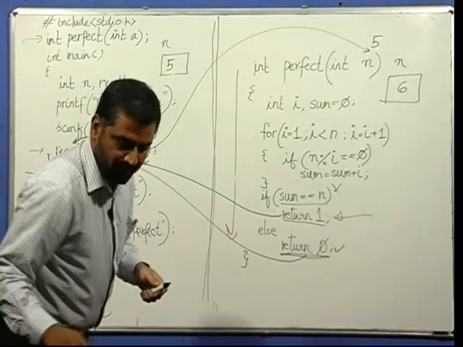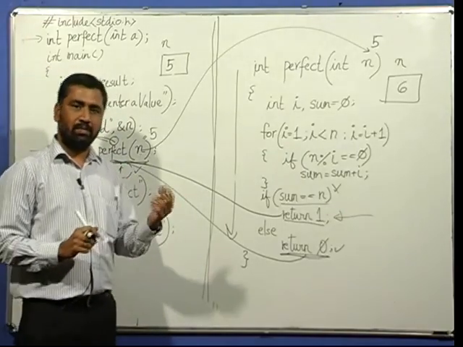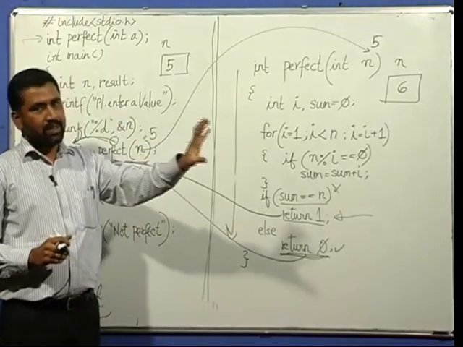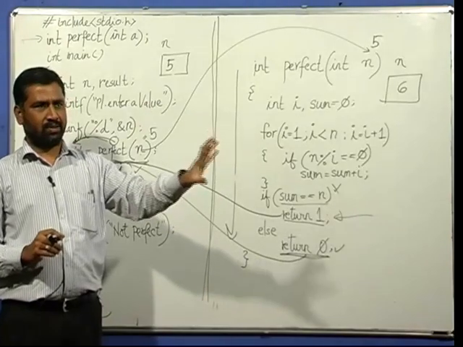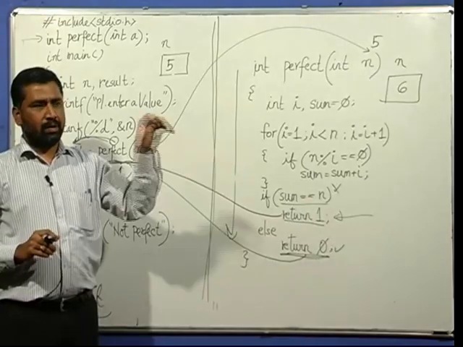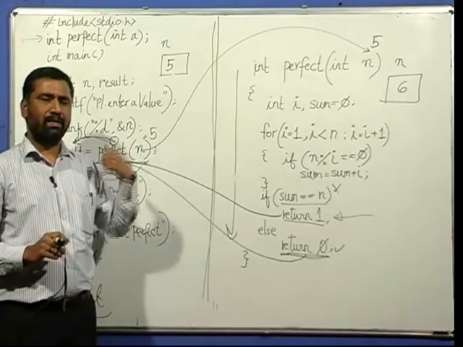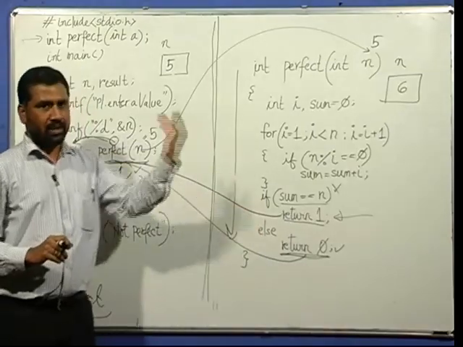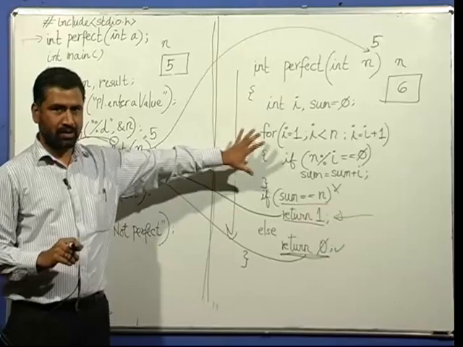So you have to very carefully think about how functions work. Whenever we think about a function, to summarize, we have to think about what it is designed for. First thing, what is its well-defined task? It is supposed to tell whether a given number is perfect or not. Given a value, it is supposed to return the cosine of that angle. Given an angle, it is supposed to return the sine of the angle. Given two values, it should return the sum of those two values. Like that, first establish what the function is supposed to do.